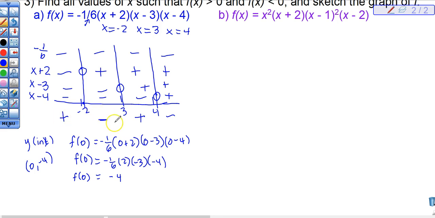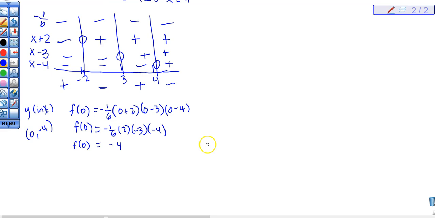Okay, so now we're going to sketch our graph using our critical points, our zeros, our y-intercept, and when we're above and below the graph. I'm just going to scooch this down a little bit so I can draw a graph. There's our y-axis, here's our x-axis. We know we're going to be coming down here to -4, so I'll put a point there. I'll put a point here at -2. We have a zero at 3 and a zero at 4.